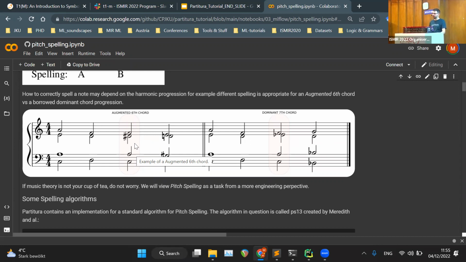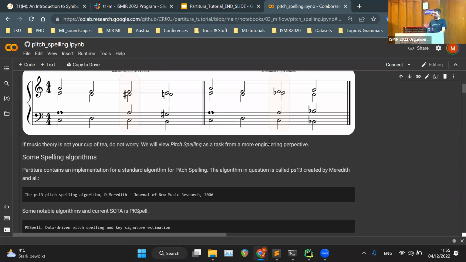And if we're dealing with this progression, we may want to spell our music differently depending on the context. In an augmented sixth, usually we have this D sharp, which will go to E, or in this example it goes down to the seventh, the natural. Where we have a dominant, we just want to spell it differently because our content is related to the harmony.